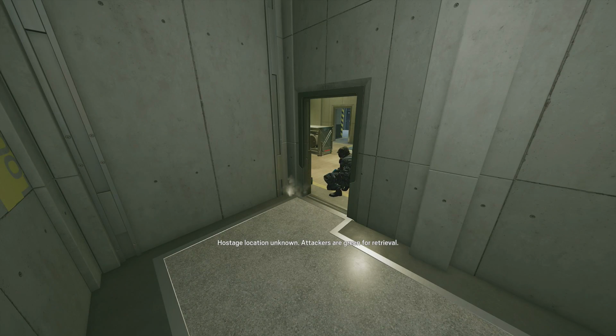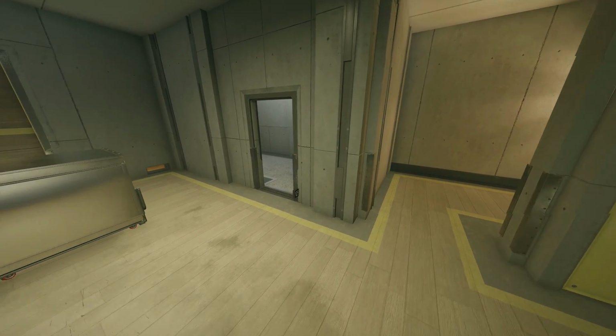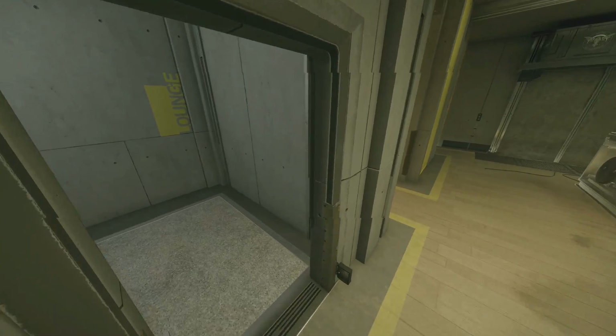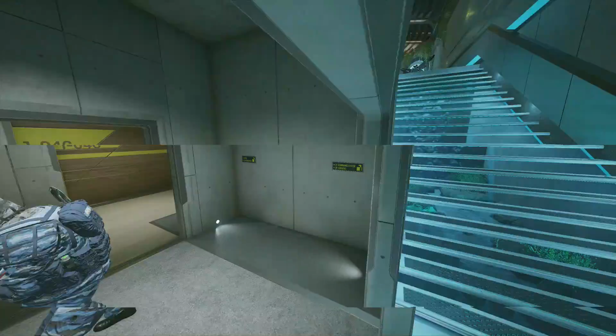It's another spot that the attackers are pretty typically rotating around, whether it's first floor or second floor. You normally will have an attacker rotate through lounge down here on first floor. And this is also a really good one over here, kind of tucked into this corner. Another pretty common spot the attackers will rotate from, whether they're going upstairs or even if they're going downstairs.